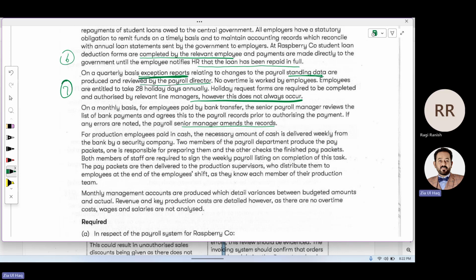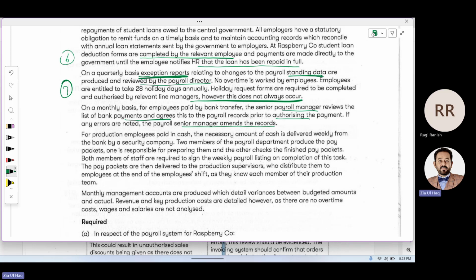So before this, there is a review of the payment, meaning two signatories authorizing the payment. Who has produced it, like a payroll clerk? Who is authorizing payment? The payroll manager. Review and authorize. So two signatories are authorized to make payment. This will avoid misuse of payment.